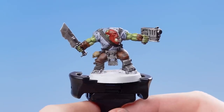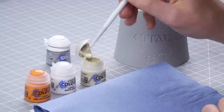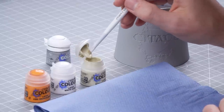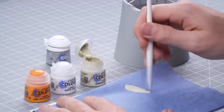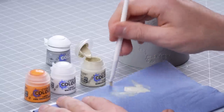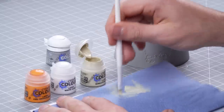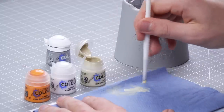With the metallic details edge highlighted, we now need to move on to doing the brown and leather details. For this, we're going to be using Screaming Skull as a dry brush highlight and then afterwards doing an edge highlight just to pick up some areas. Get it straight from the pot and apply it onto paper — get as much of the paint off as possible by brushing it into the paper. This will dry out the bristles as well as push the pigment into them, making it really easy to do the dry brush.